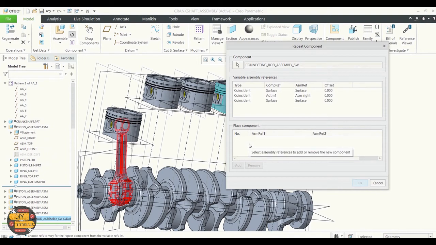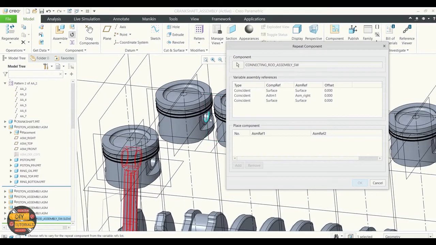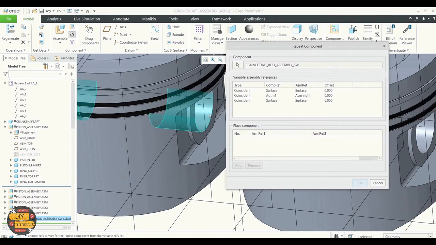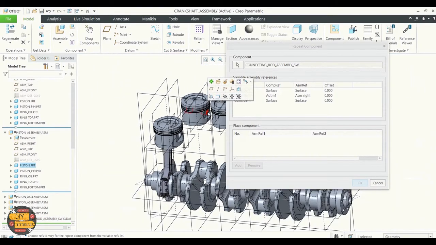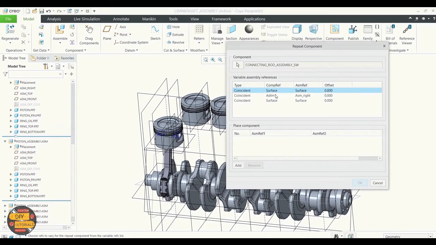Select the connecting rod, click repeat to create multiple assemblies. Select the constraints. Before selecting the constraints, make sure that you know which constraints to be selected.